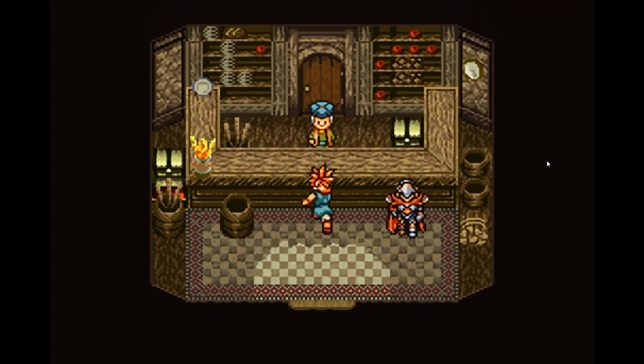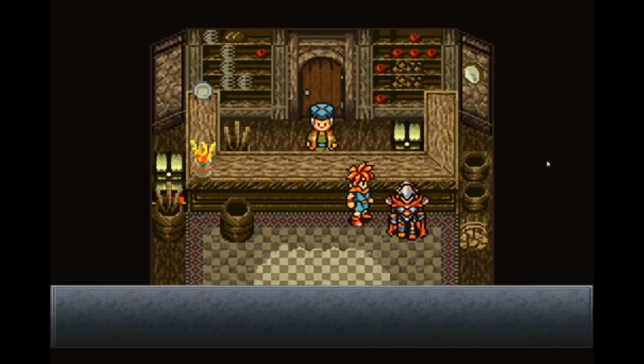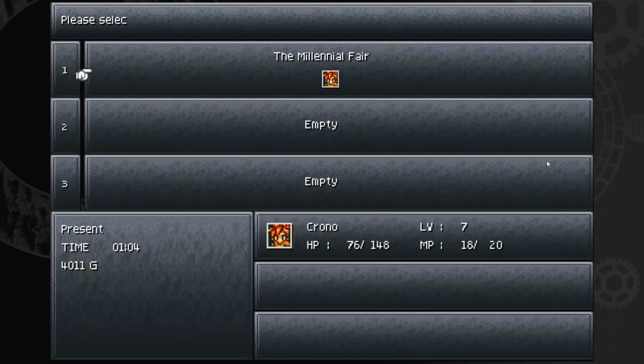There's also a market here. You didn't just come all this way to look, did you? Surely there's something you'd like to buy. Kinda, not really, actually. My thanks, do come again. So you mind to buy some weapons and join the fight against the Fiend Lord's army, have you? Wonderful. Remember to equip those weapons you buy. Not much meaning otherwise. So we're gonna save here.